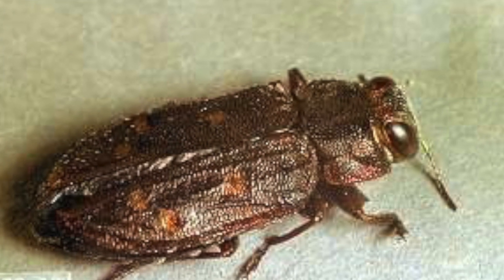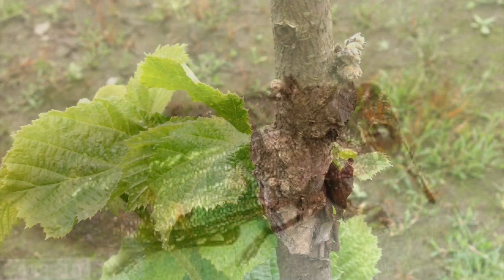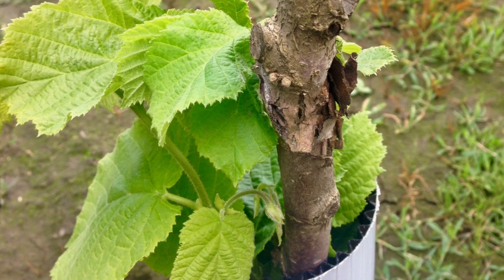If the tree becomes sunburned or sunscalded, the damage can look very similar — both types of exposure will cause damage to the cambium of your tree. If the burn or scald is bad enough, this can result in bark peeling away from the tree later on. This kind of damage makes the tree much more susceptible to diseases getting into the bark, and it also becomes a target for pests such as the Pacific flatheaded borer — a beetle pest that is becoming somewhat prominent in some orchards and is definitely attracted to stressed young trees. So we really recommend people try to baby their young trees and prevent sunburn and sunscald.